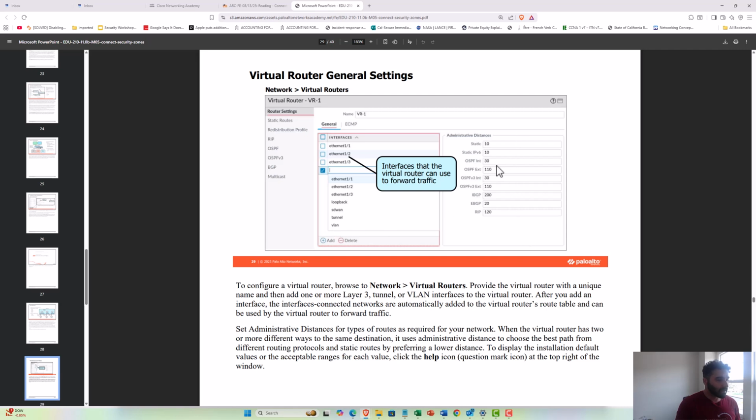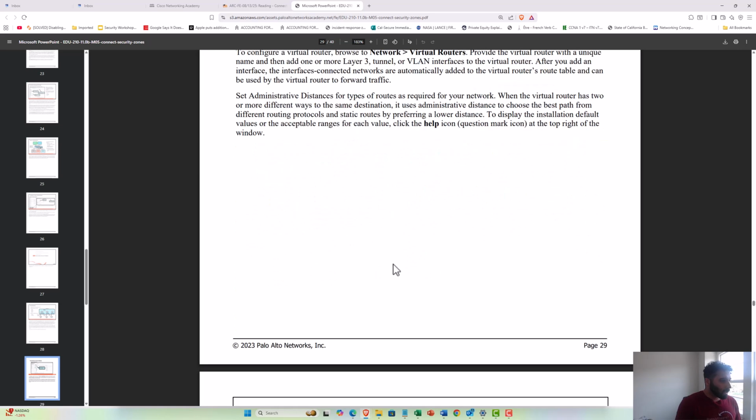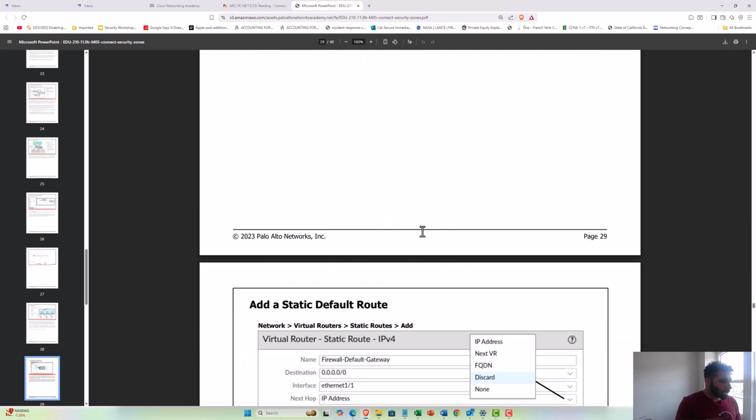The distances right here, that kind of determines the best path, best route to take, the administrative distances. But let's see, let's continue on.